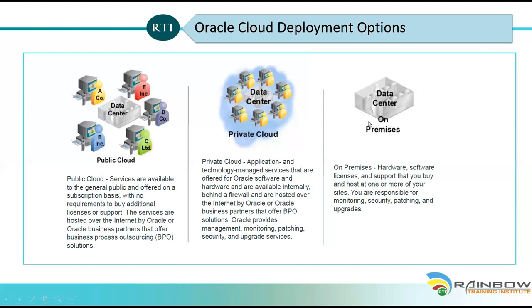And again, the last one is on-premise. On-premise is where we buy the infrastructure from Oracle, and also we buy the application from Oracle, and we deploy everything on-premise. In some cases, we will have our own infrastructure and we get the application and deploy it on our servers. When we deploy on our own servers, our DBAs, our network team, our company has to support that infrastructure. And if we do any customizations to our applications, Oracle won't support the customizations, and any standard issues, Oracle will come and support.